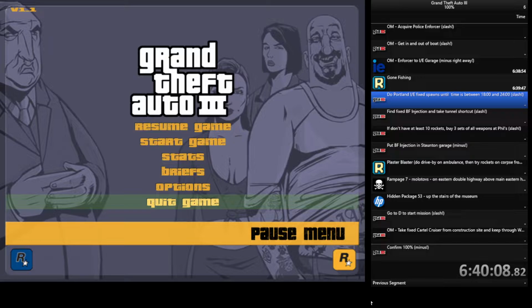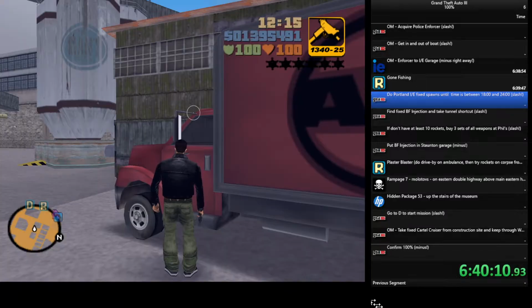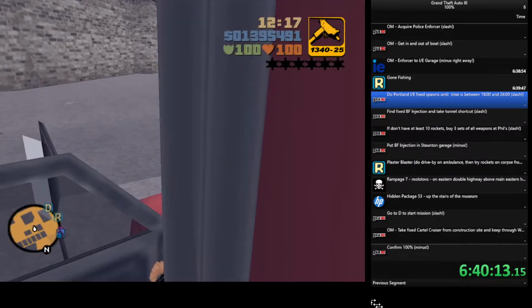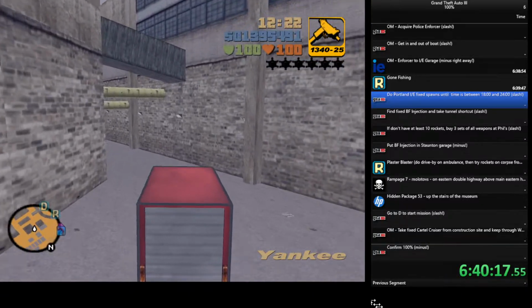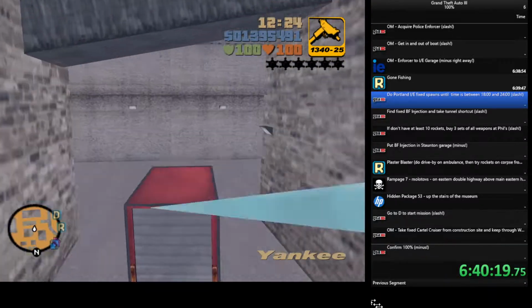I'll grab them in alphabetical order just because that's how they're listed. But let's give it a shot. So we're going to take this vehicle and head over to the first one. Alphabetically, it's a Bobcat. The Bobcat is a pickup truck.